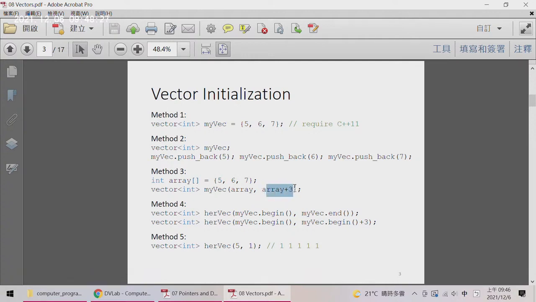And the second input is a pointer to the memory location of the next element after the last element. And we can see a figure about this statement.